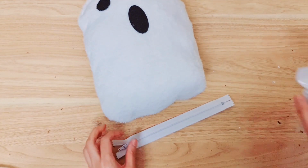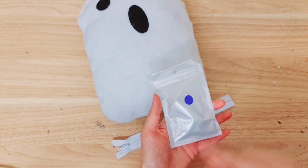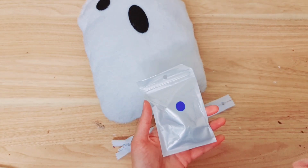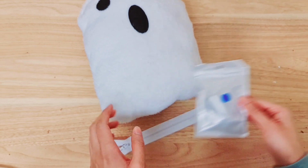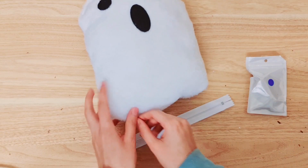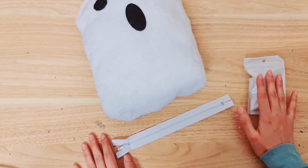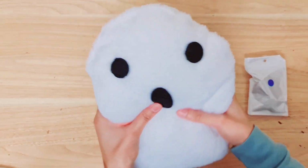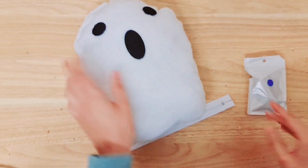And then we're going to be popping some fairy lights in. So these are some blue ones. You can go with whatever colour you want. I don't know if I'm going to go with the blue. We're just going to test it out and see. I might go with like a warm white, but that way you can get it out if you need to replace the batteries or anything, and you can hide it so that he is a plush and it's all inside, not like having to dangle out. So that's what we're going to do.